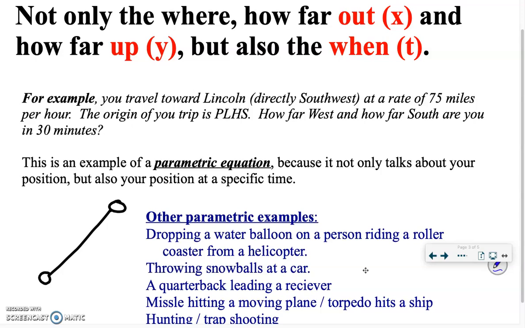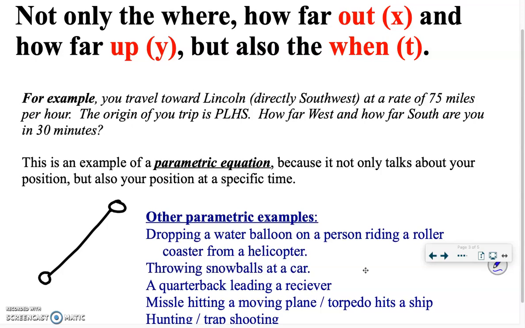So if Lincoln is 60 miles from here, obviously it depends on which part of the city of Lincoln you're driving to. It's a big city, but if you leave from here 60 miles and we're traveling at 75 miles per hour, I don't know, what is it? About 45 minutes. We would think that it's going to take us to get there, give or take.